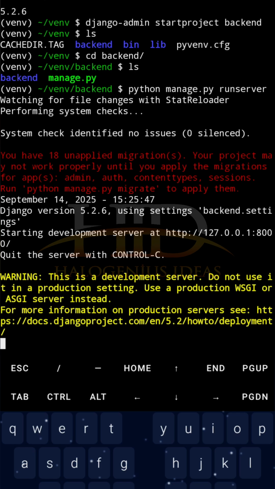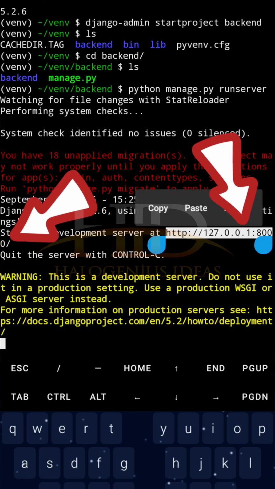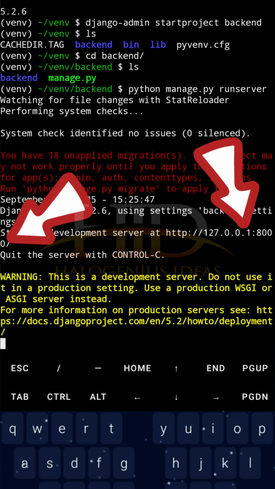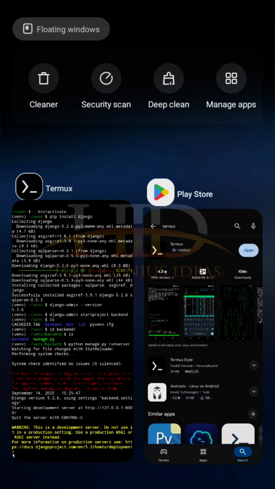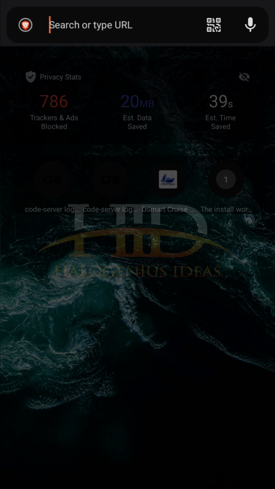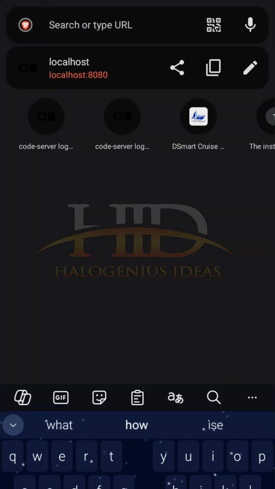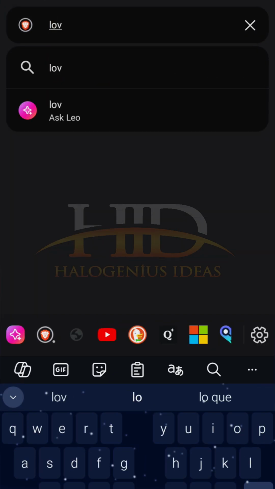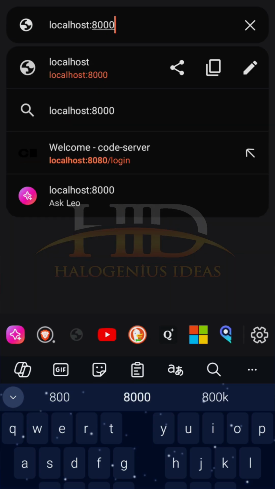Now what you will do is open any web browser of your choice, then go to localhost port 8000. You can see the port over here, port 8000. My screen isn't wide enough. I have my Brave browser over here, so I can just come to localhost port 8000. No, this is 8080. It should be 8000. Localhost port 8000. Run it.